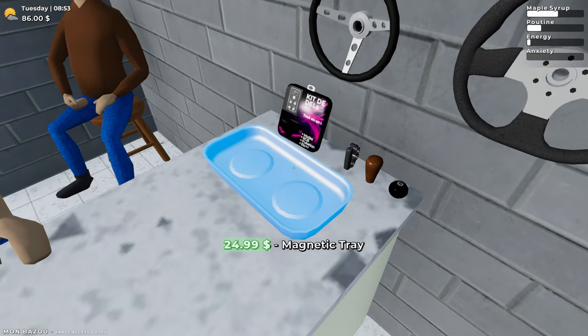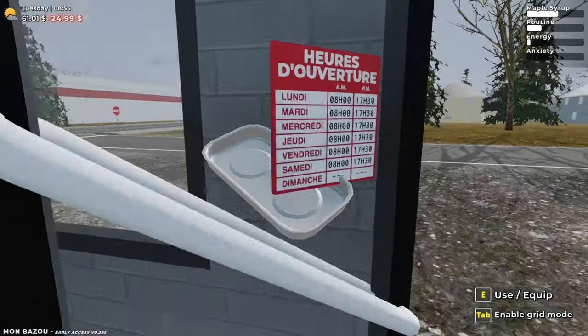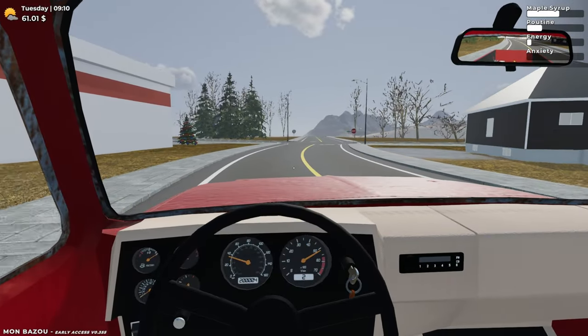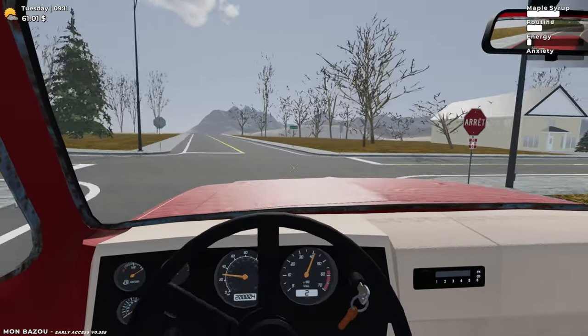What's this? A magnetic tray? Ooh, I might wanna go ahead and buy that. Yeah, I'm gonna go ahead and pick one of those up. That's gonna help me a lot later. Big ass magnetic tray. So we gotta go. Hopefully I remember the way back. Let's see if my memory serves me correct.